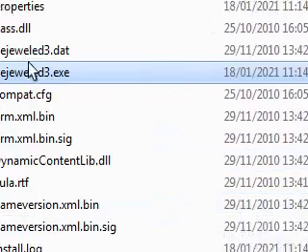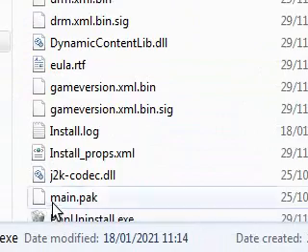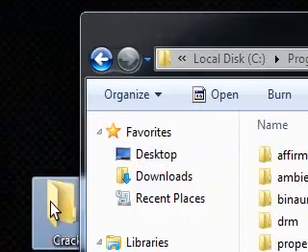Now if you go to run it after you've installed it from the disk, you'll probably end up with an error similar to this. It says the procedure entry point smap ls underscore blah blah blah blah cannot be located in the dynamic link library. Okay, so what you then need to do is patch it.